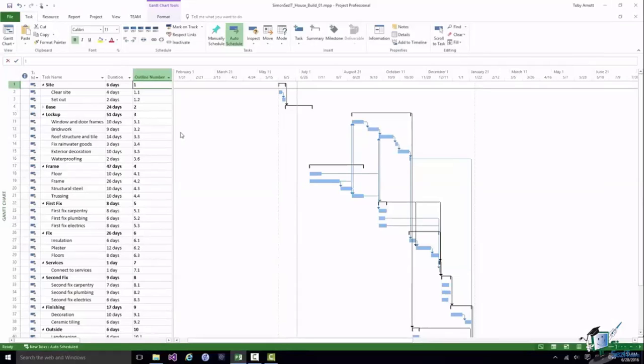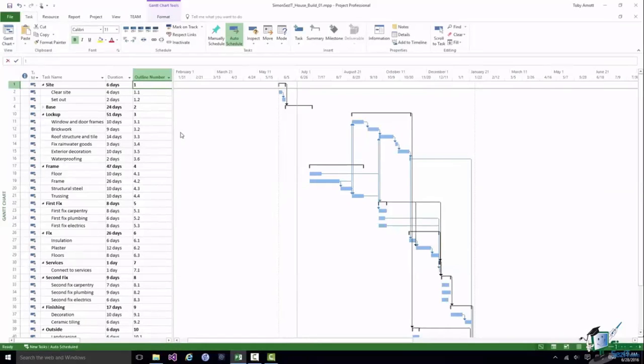So for instance, here we have summary tasks: site, base, lockup, and their outline numbers are 1, 2, 3. And within each of those summary tasks, the next level of task has a dot and then the second part of the outline number. So clear site is 1.1, set out is 1.2, and so on.